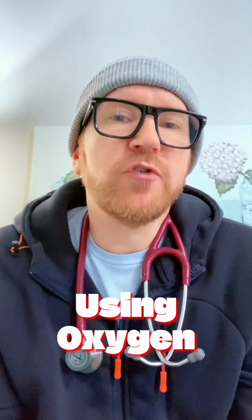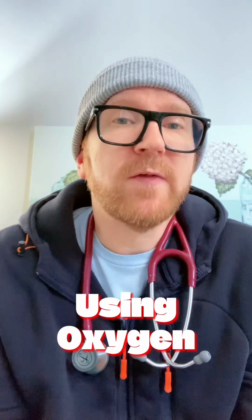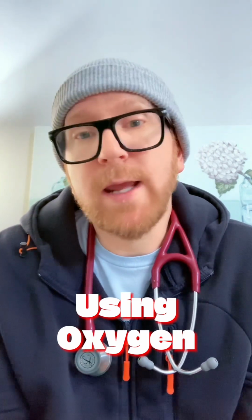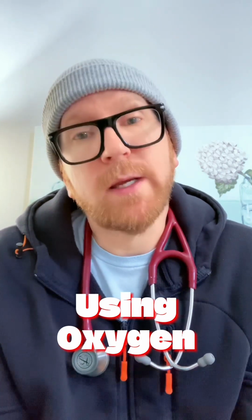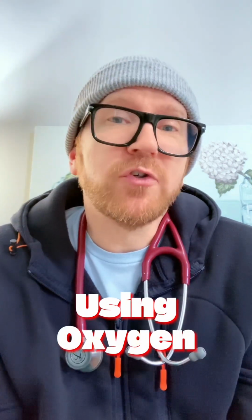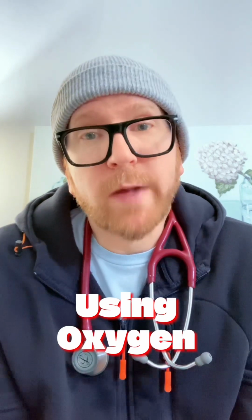Many families often request that some oxygen be given to the patient. While this can be provided, if the person has been given enough medication, they will not need it as they will not feel any air hunger. More often than not, the use of oxygen at this point is to make the family comfortable, not to make the patient comfortable. Putting oxygen on a patient at this juncture may keep the person alive longer, but it also may prolong the dying process.